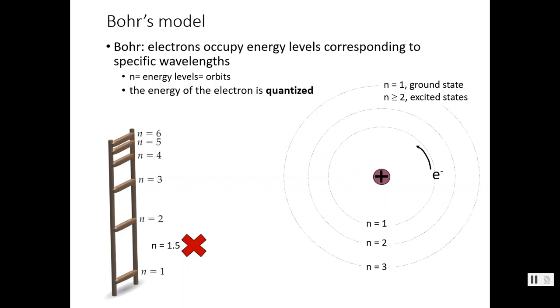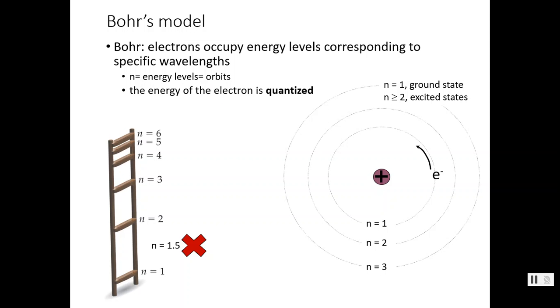Okay. So again, looking at this cartoon on the right-hand side, you see that our orbits increase in values of whole integer numbers. So I have n equals 1. That's the closest orbit. As I get further away, I increase by values of 1. n equals 2, n equals 3, so on and so forth. The further away you get from the nucleus, the greater the n level, the greater the orbit number, and the greater the energy the electron has in that orbit.